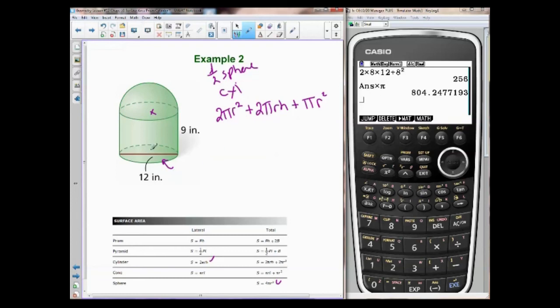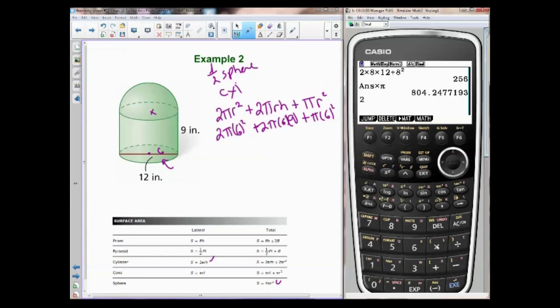So we're going to plug in 2 pi r squared, and my r is 6. So 2 pi 36, or I'll just plug it in for you, 6 squared, plus 2 pi times 6 times 9, so 54, plus pi r squared, which is 36. All right, and we're going to put all this into our fancy calculator. Do a double check, make sure I didn't skip anything. So 2 pi r squared, 2 pi r h plus pi r squared. It's okay to be a little bit paranoid on this stuff.